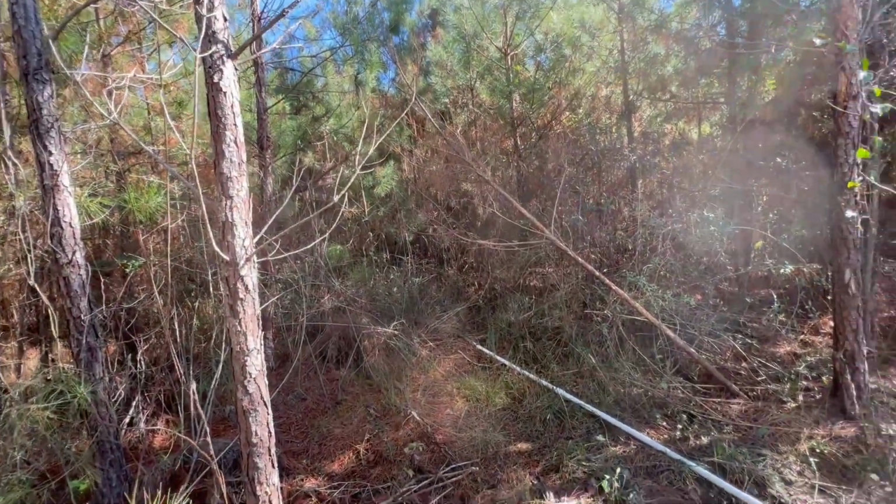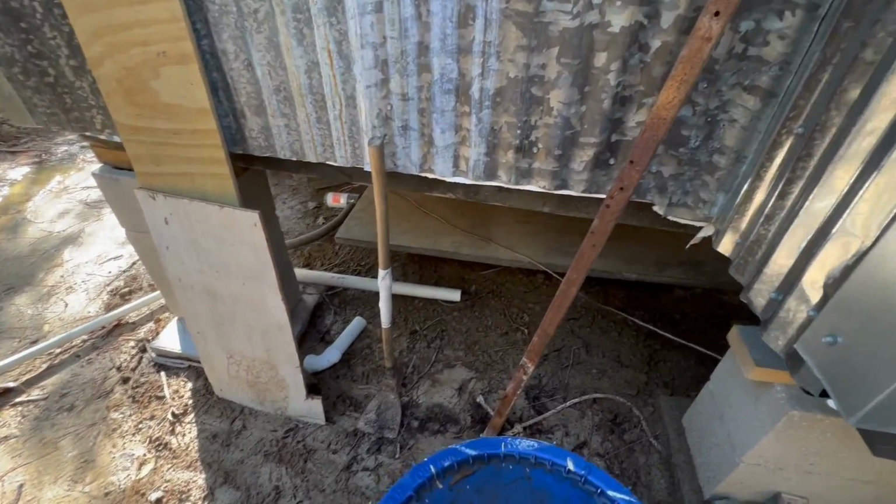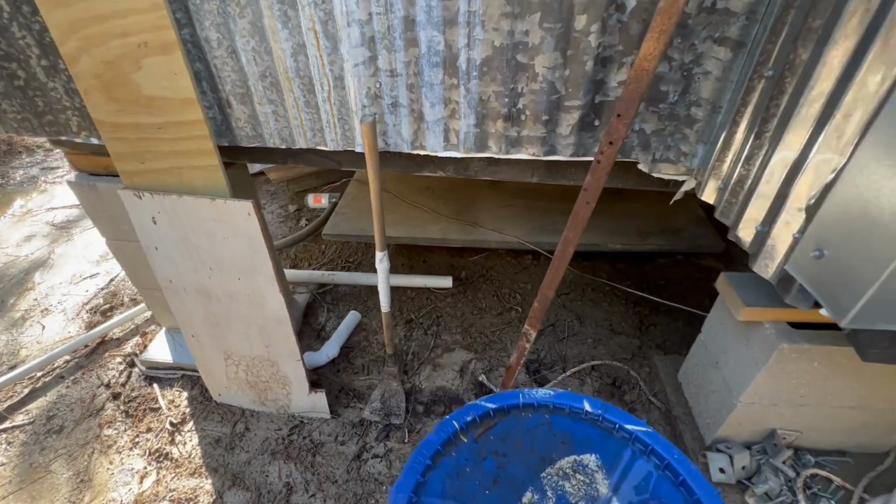40 feet up into the trees. And the gray water so far just consists of water that I wash my hands with, so it's not gross or anything.